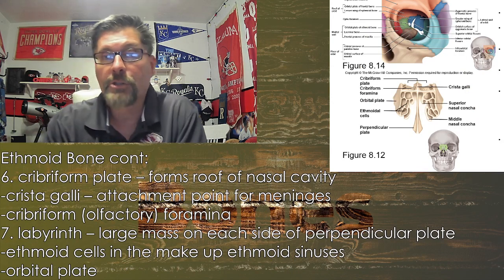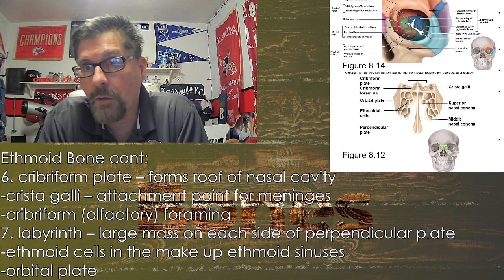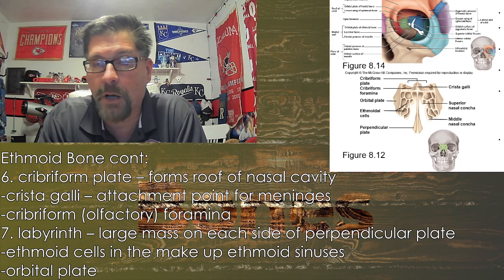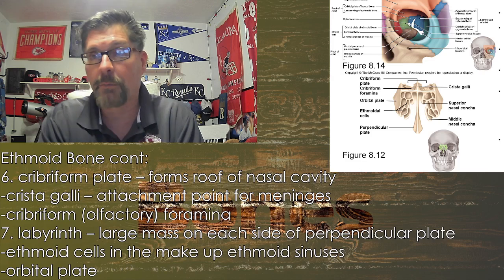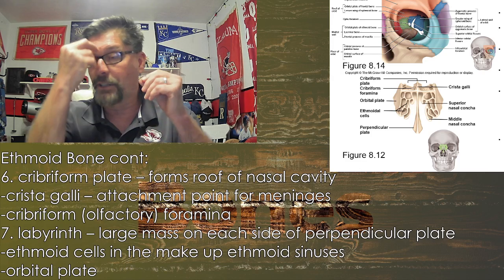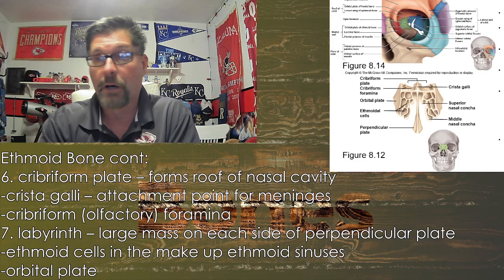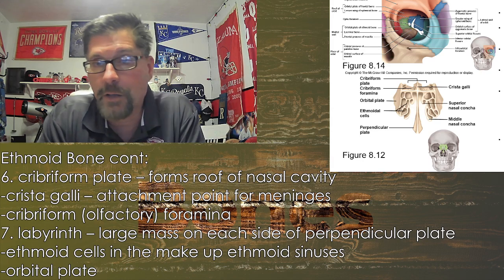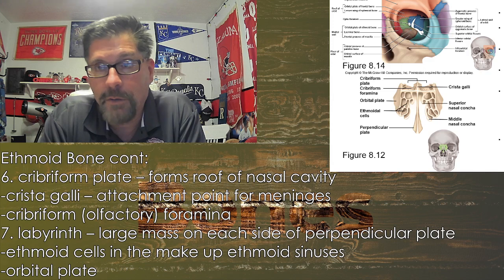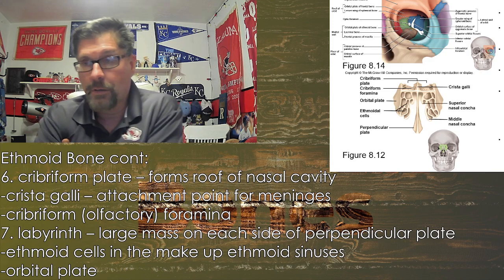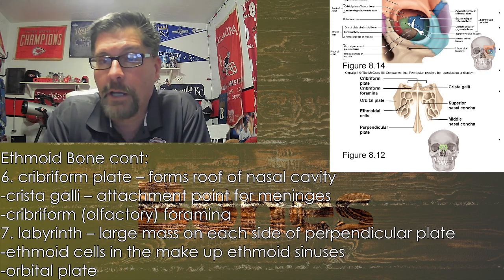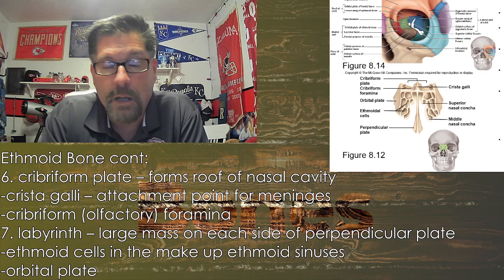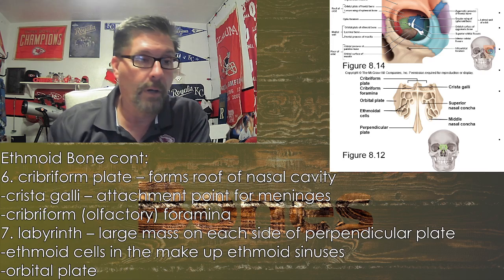All right, more discussion on the ethmoid bone. Again, pictures are kind of small, but you can see them in your book or the PowerPoint. But the cribriform plate is like that top little section above what we call the wings or the lattice areas. The labyrinth, kind of get into the tunnels and can't find your way back out, that kind of labyrinth. But that's the idea of the ethmoid bone.